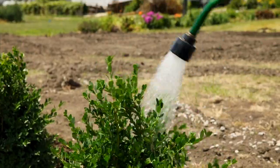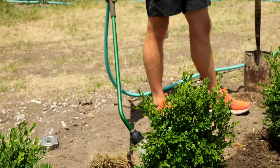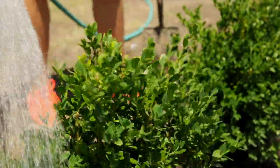When watering, you don't necessarily want to go over the plant and hold it way up into the air, because that's going to lead to a lot more evaporation from all the wind and sun. You want to do it right down at the base of the plant so it can get closer to the roots. And honestly, doing this in the morning or the evening is gonna be better for the same reason.